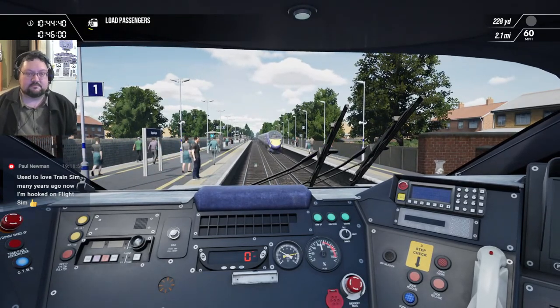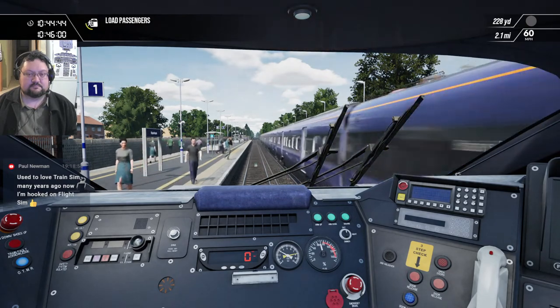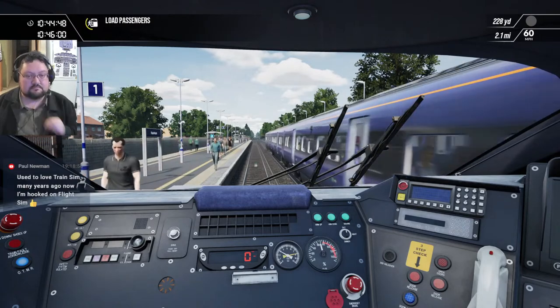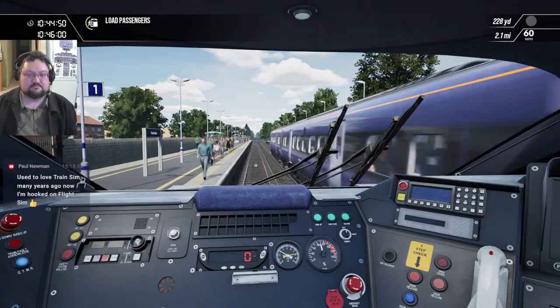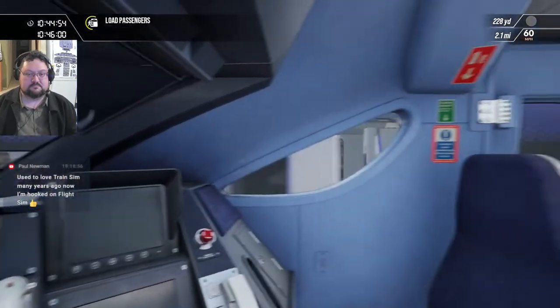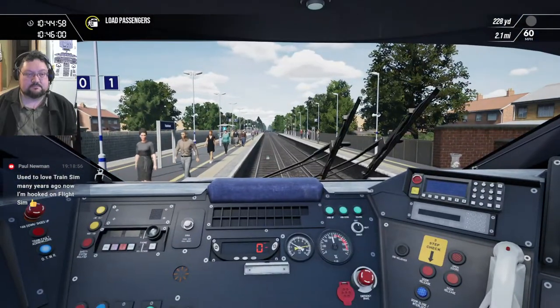This is Rainham. Change here for London Overground and other national rail services. This is the SouthEastern service to London St Pancras International, calling at Gillingham, Chatham, Rochester, Strood, Gravesend, Ebbsfleet International, Stratford International, and London.